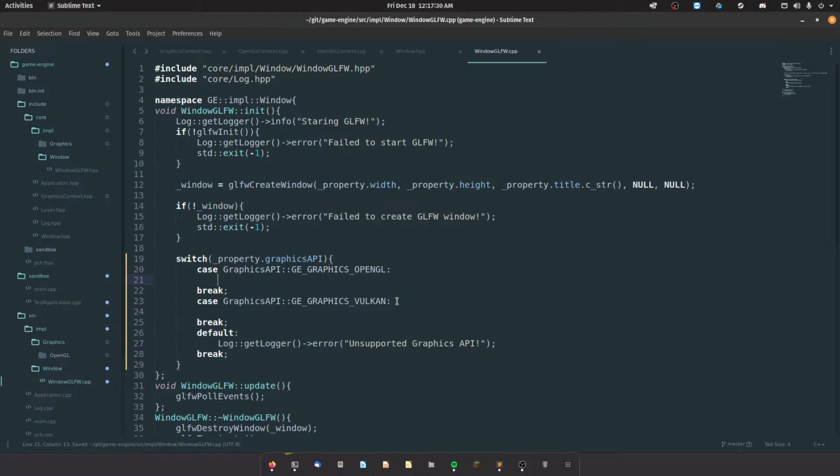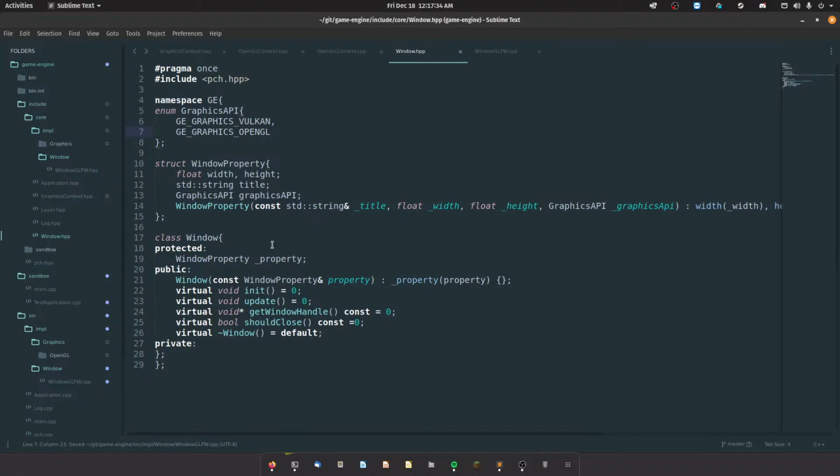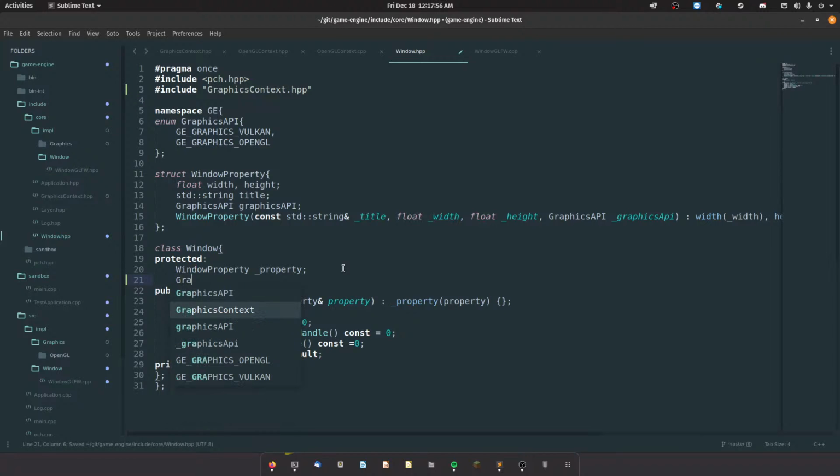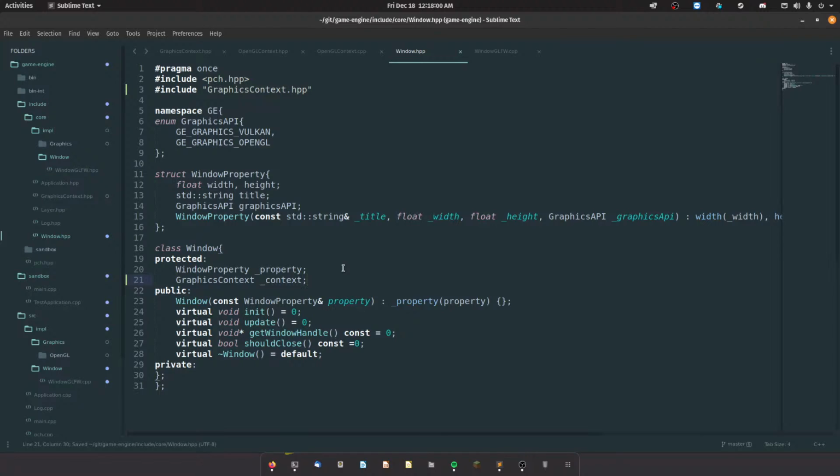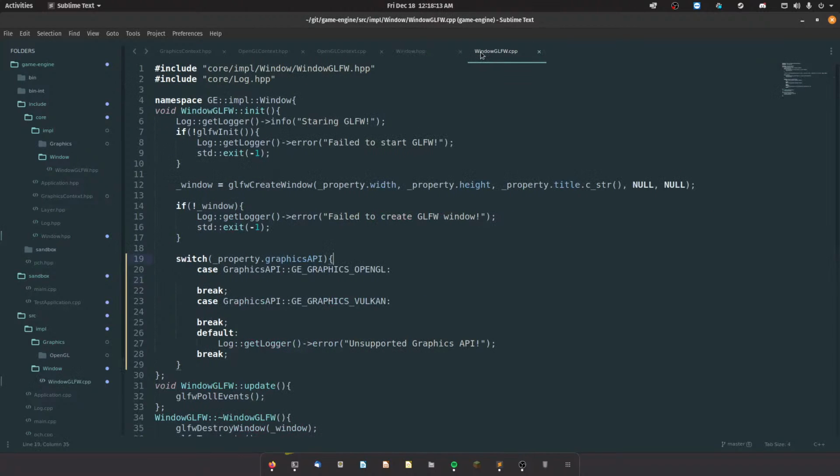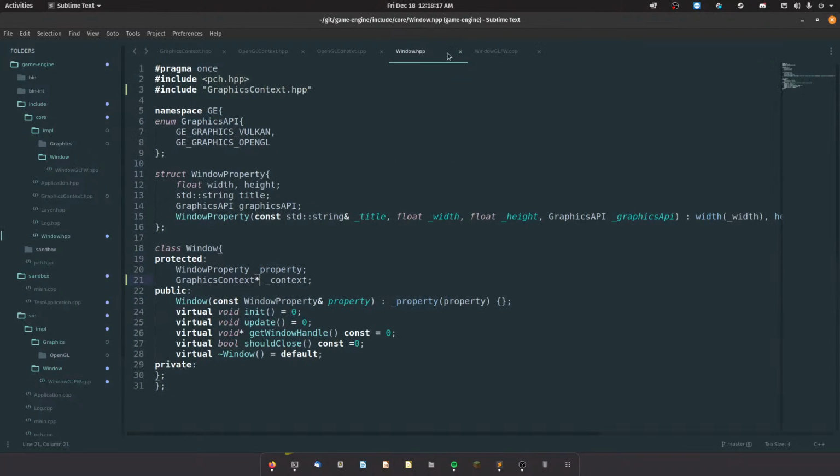So in the OpenGL graphics context, we actually might need the graphics context up here. Yes. So implement the graphics context here. Graphics context. And I'm actually having this as a pointer because I have more control over when this is created or ends, pretty much. But with that said, we need to delete the context when we're done with it. Delete context.